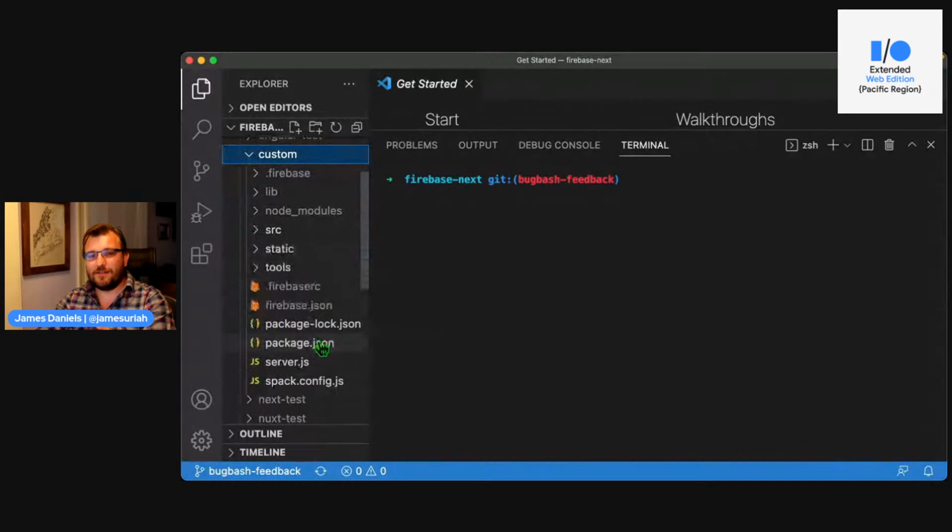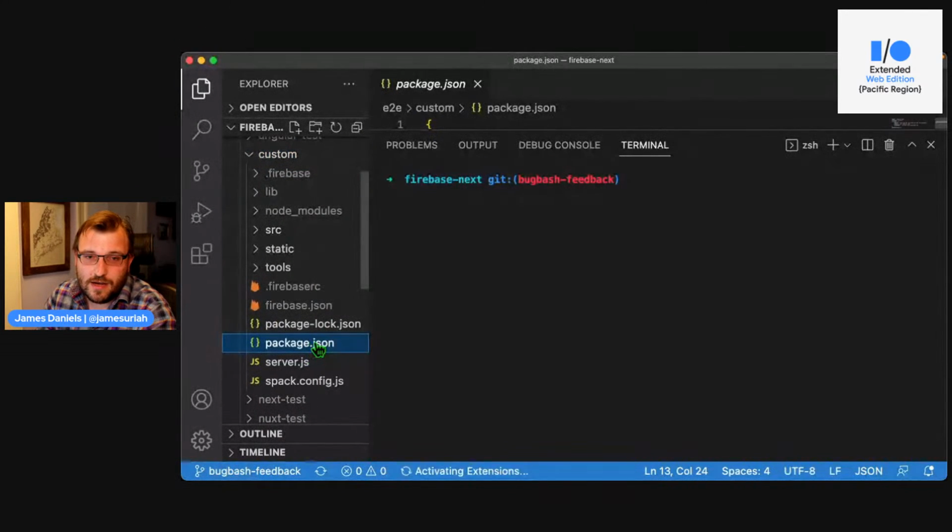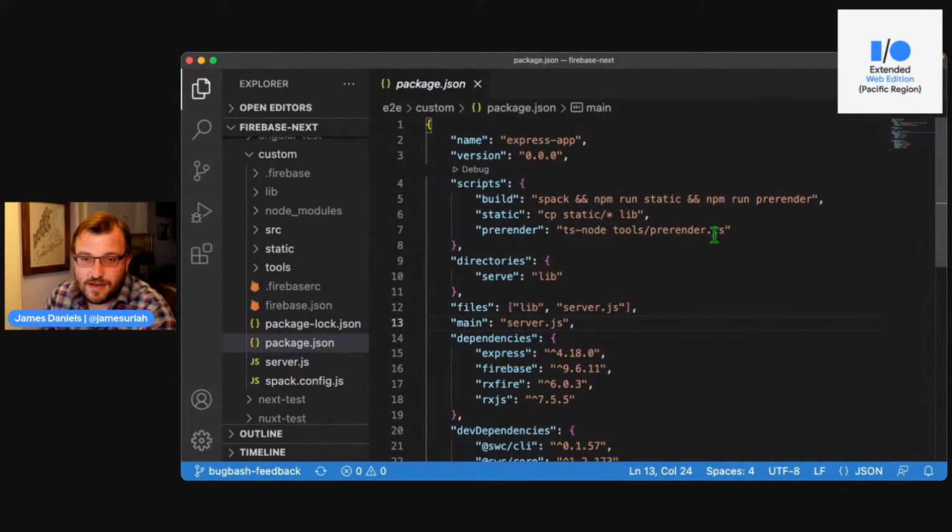So I mentioned a set of conventions. Here I have a simple Express.js application. It's not using a framework. In fact, it's not a real application at all. It's a demo application, but it's not using a framework. We're using Spack here, and we're going ahead and building things.